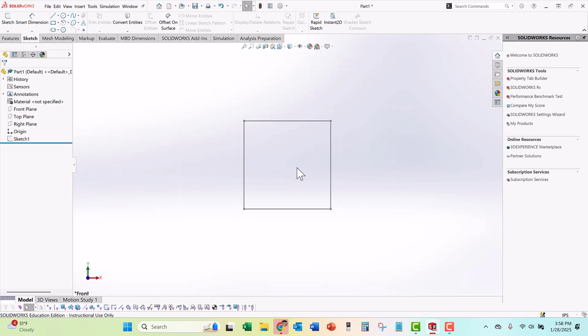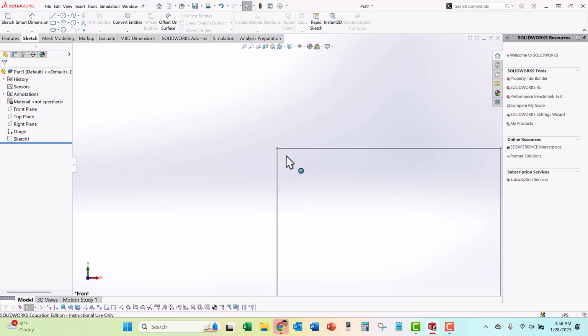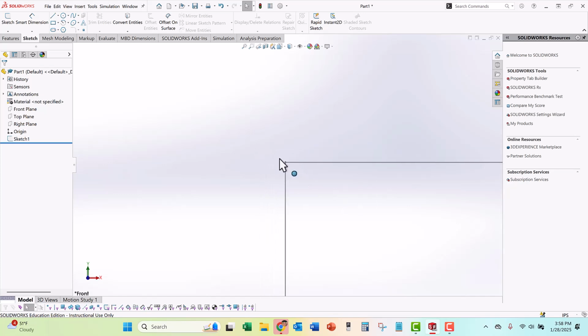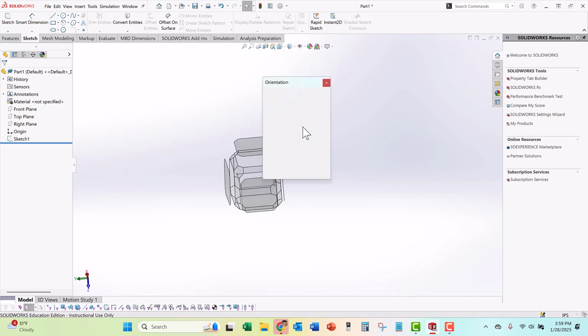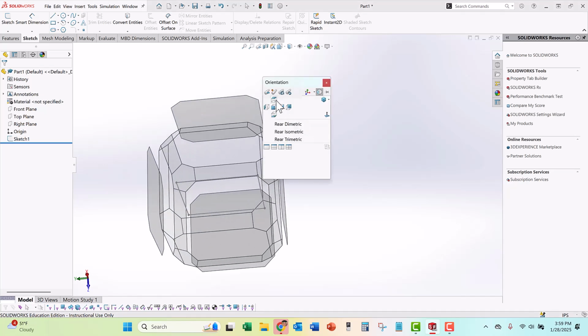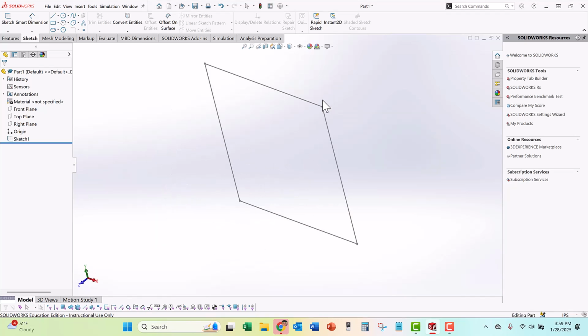So wherever you want to zoom into, if I want to zoom into this corner, I put my mouse here and roll the wheel in, and it'll zoom in on that corner. If you want to pan, you hold down the control button and push and hold your middle mouse wheel. That pans. If you want to rotate your part, you press and hold the middle mouse wheel and rotate, and you can spin it around. If you get lost, hit the space bar. You can get your top, front, side views, and then you get your isometric view by pushing that button.